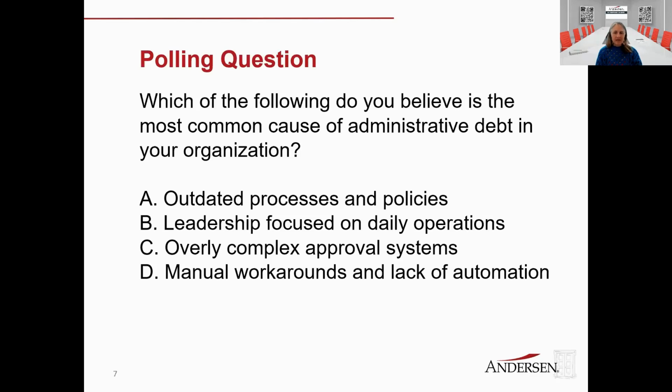I think at the end of the day, some people could say all of these. I've definitely seen it exist within a lot of enterprises. However, some people might say that it exists in different places. But I'd be curious as to what is the most common in your organization. So, out of the people attending today, now that you know a bit more about what administrative debt is, what do you feel is the most common cause in the organization that you're representing today?